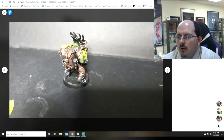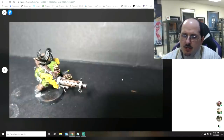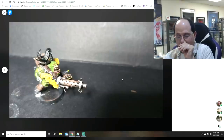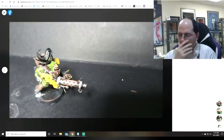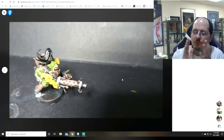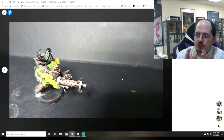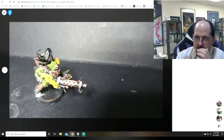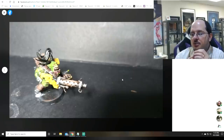And as far as style goes, it feels like you're still early in your painting journey. Don't worry about a style. That's not what you need to focus on right now. Style is not something that you develop after years necessarily, okay? What you want to focus on at this point, things I like: you're pushing yourself on your skin tone. I like that. It feels like you're trying to get some good contrast in the green of the skin tone, which I like. So now we need to keep pushing that contrast and really push paint cleanliness.